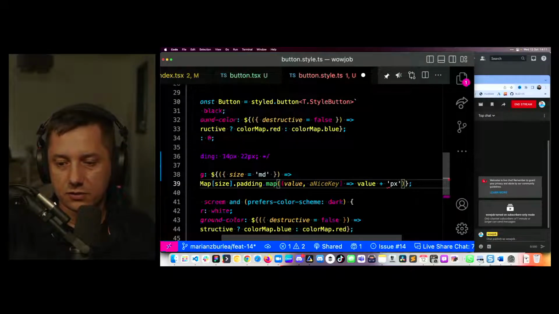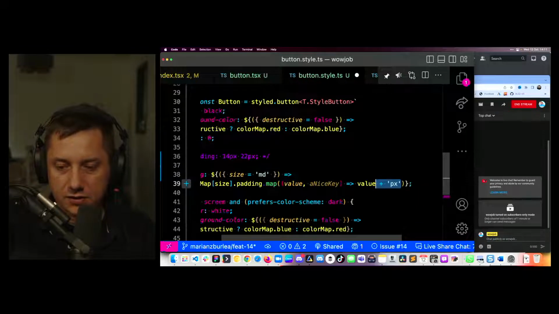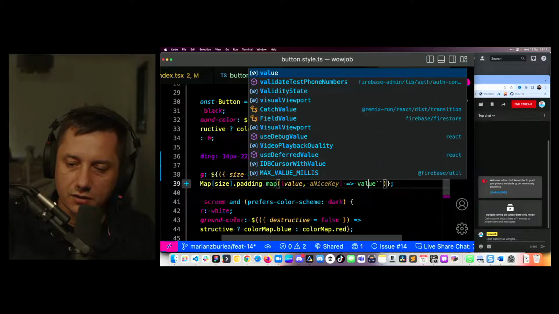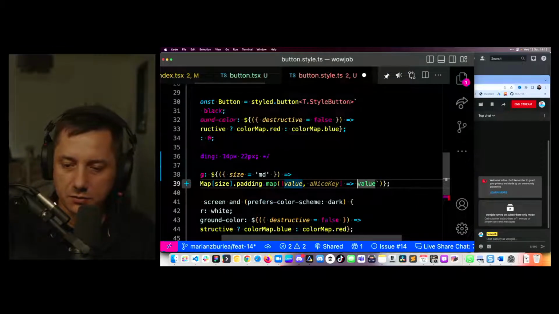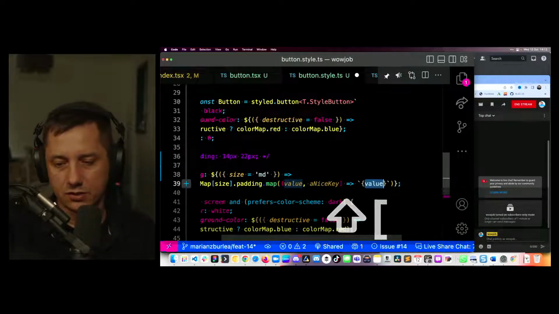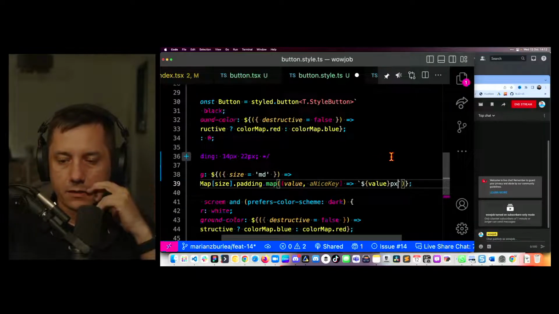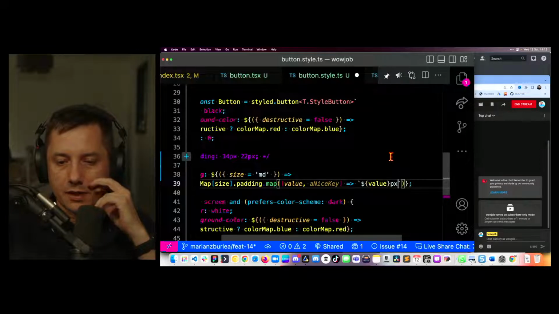One of the quick solutions is like this. You concatenate a number with a string, and that's it. Another solution that you've done billions of times probably, but you haven't ever asked a question about it, is this one. Yeah, backticks.